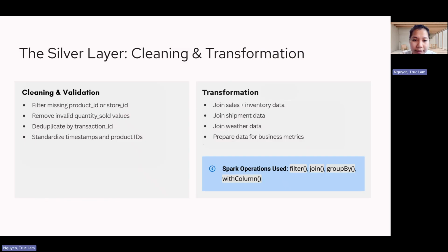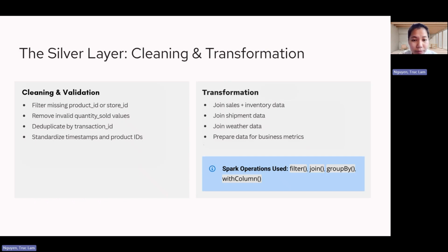I would join sales data with inventory data to compare sales activity with available stock. And I would also join shipment data so the company can see not only current inventory but also the incoming inventory.